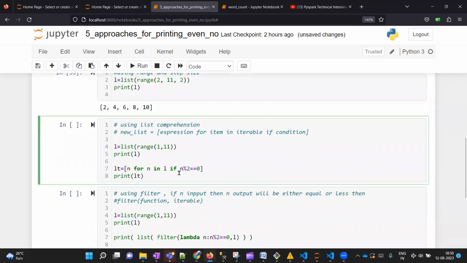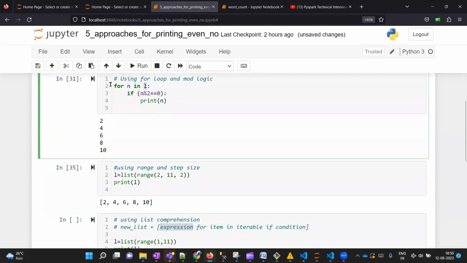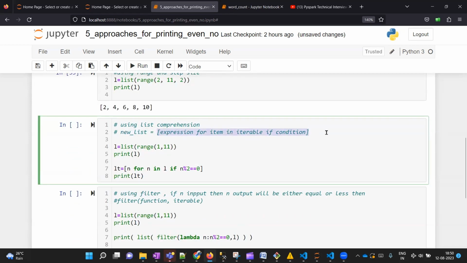Now let's see the third way of doing it. In the third way, we will be using list comprehension. List comprehension is another way of creating a list. This is the syntax for list comprehension, where inside the square brackets you will use a for loop, and in the for loop you will iterate over your existing list. Then on the right-hand side you will see the if condition, and if this if condition is successfully qualified, then here is the expression. This is nothing but similar to this: you give a for loop, then you have an if condition, and this is your expression. So this is the syntax of list comprehension.